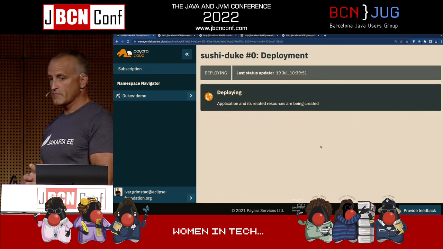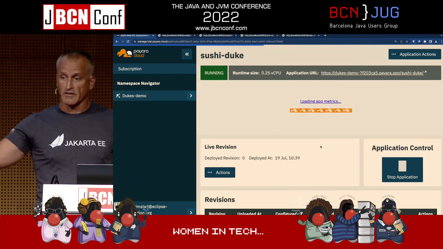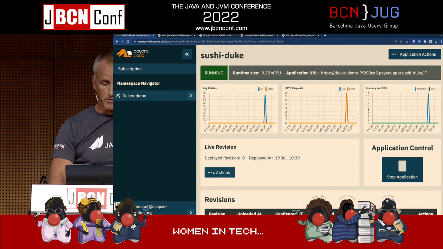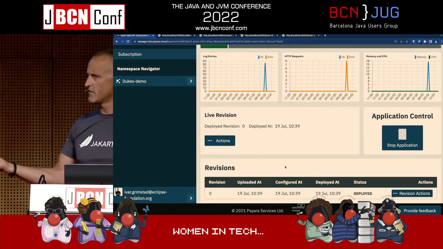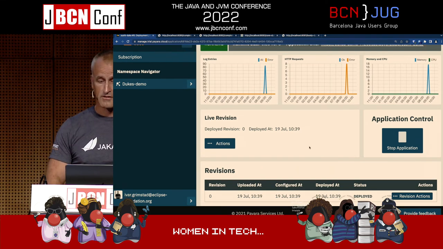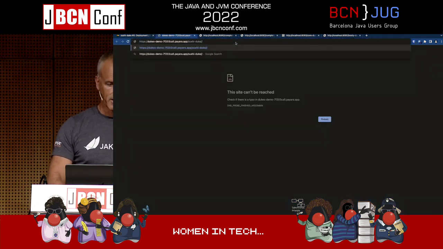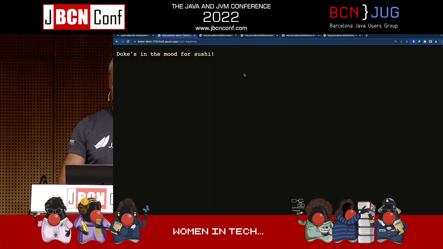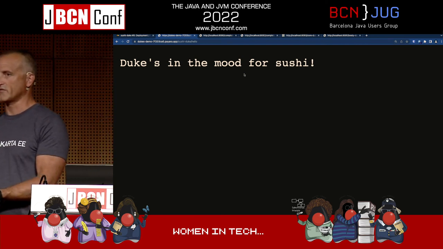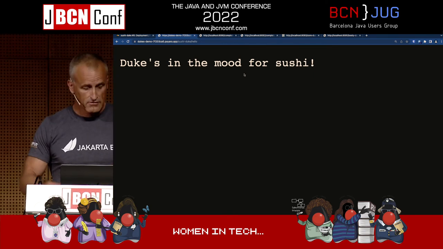And it's deploying. What it's doing now is setting up everything for you in Azure, I think, but I don't need to know. I just open this web page. Here I can look at some logs and configuration and stuff, but the configuration is basically just a name. So let those who know handle it for us. Then I can go here, open the application, and the endpoint is, as with all the others, hello. And it says, Duke's in the mood for sushi. So that's how simple it is to deploy a Jakarta application to the web. You just throw the WAR file up there and let those who know how to configure it do so. You don't need this Kubernetes stuff.